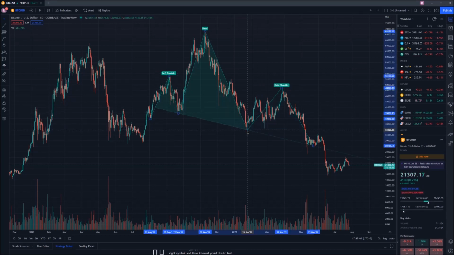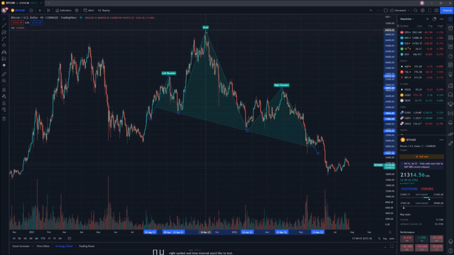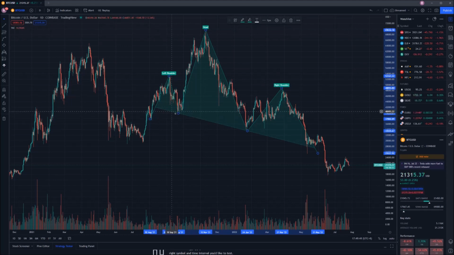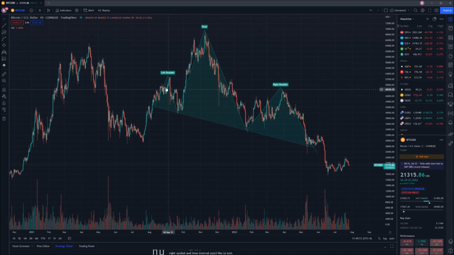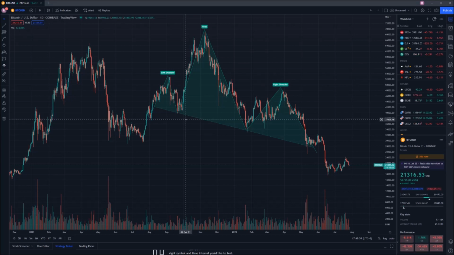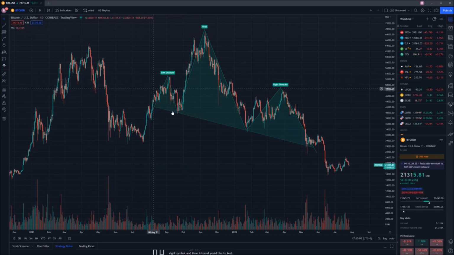And if you want to adjust everything, simply grab one of the dots at the bottom and start moving things around. And what that enables you to do is perfect the way that you want any of these things to actually look like at this point in time. As you can see, this is obviously very, very rough, but I implore you to have a look around, muck around, look at some tutorials on how to put these patterns in place so you can understand and use them effectively when performing your trading analysis.